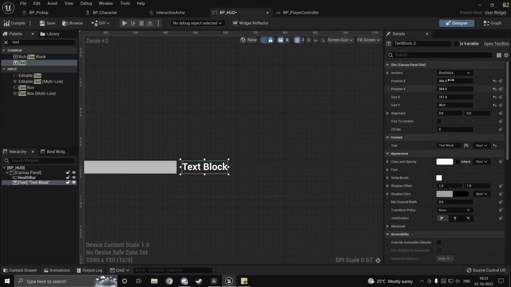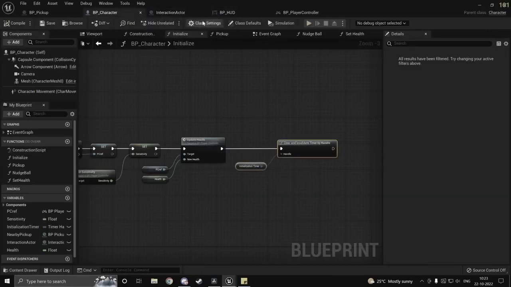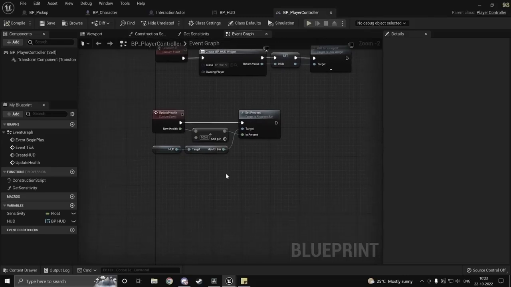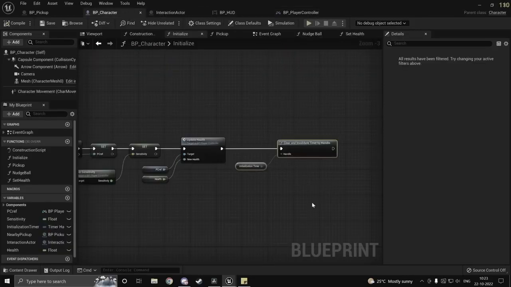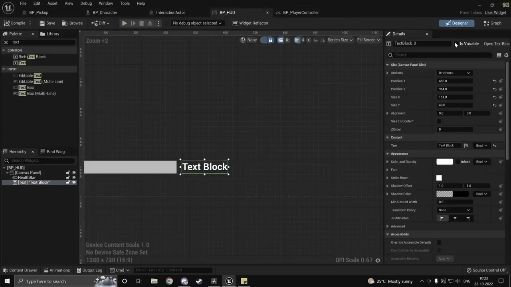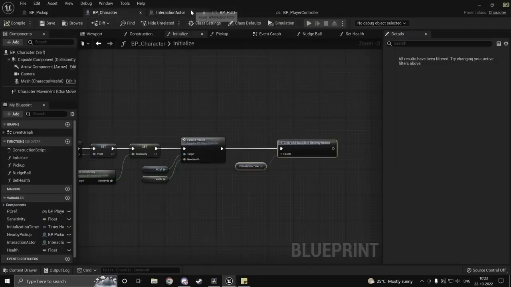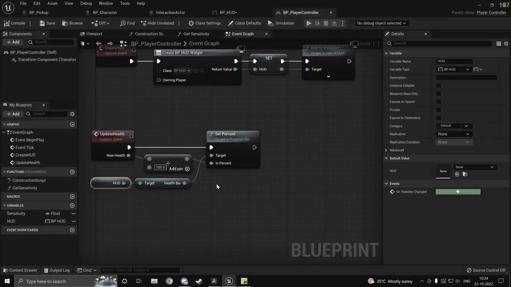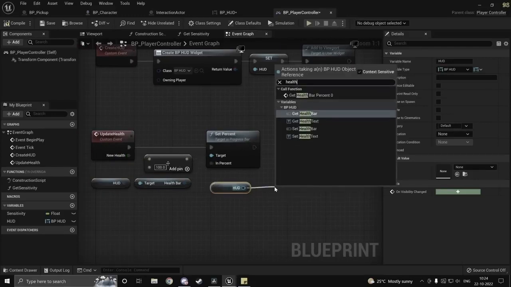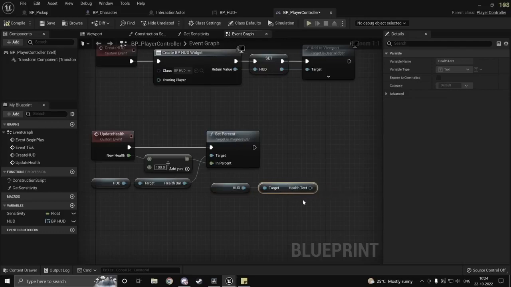So let's actually type in the actual health value. So over here, what we can do is we can just give 100 by default, or we could leave it a text block and set it normally. So over here, get back into your player controller, and in your update health function, we can go ahead and grab our text. I don't know if it's set variable. So it is not set to be variable. So we can type this one health text. Now you should be able to access health text from the player controller once you set that to is variable. So grab in our HUD, health text. So get your health text.